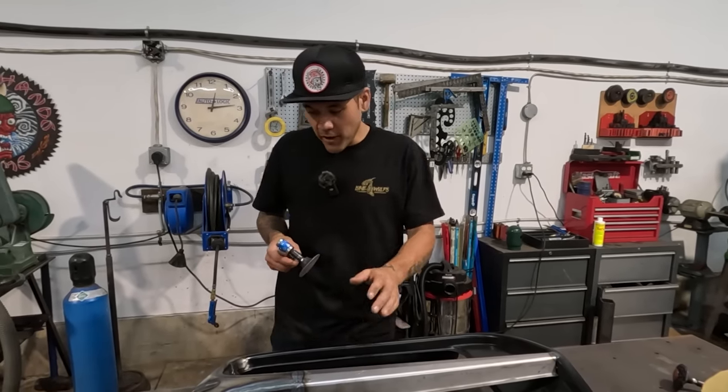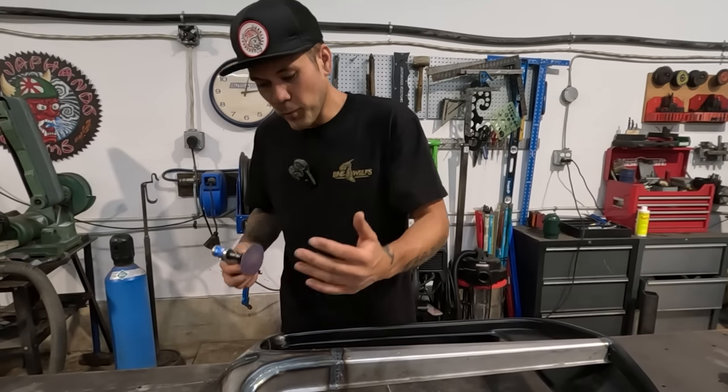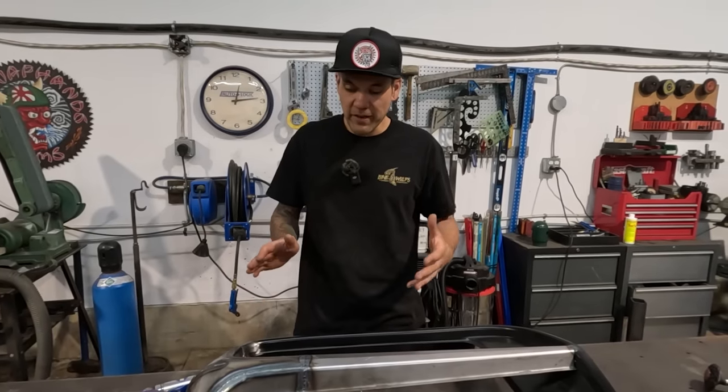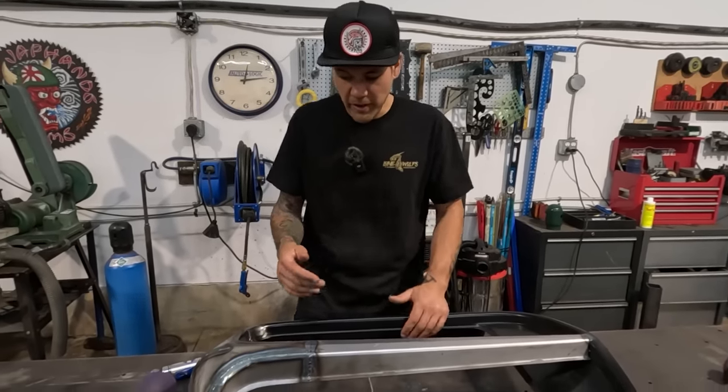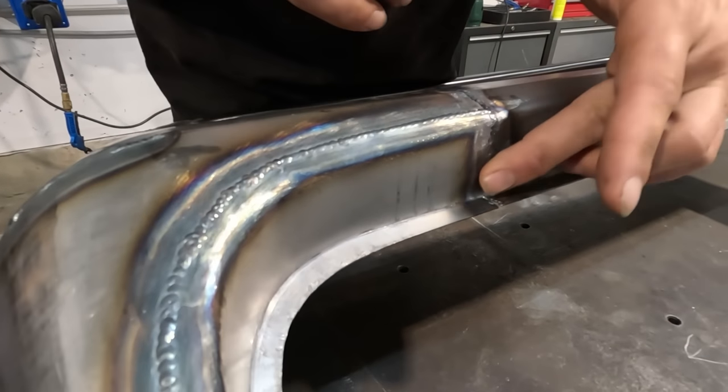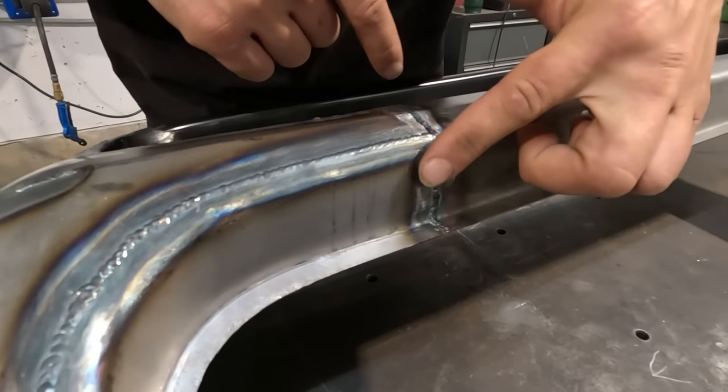So I'll go with 80 grit, I'll knock all the tops of this off, we'll get it close. Then we'll have a look and try and feel any warpage, if there is any. There's not a lot on this, to be honest, but there is definitely gonna be some alignment this way, especially in these flat areas. Flat areas always seem to warp more.